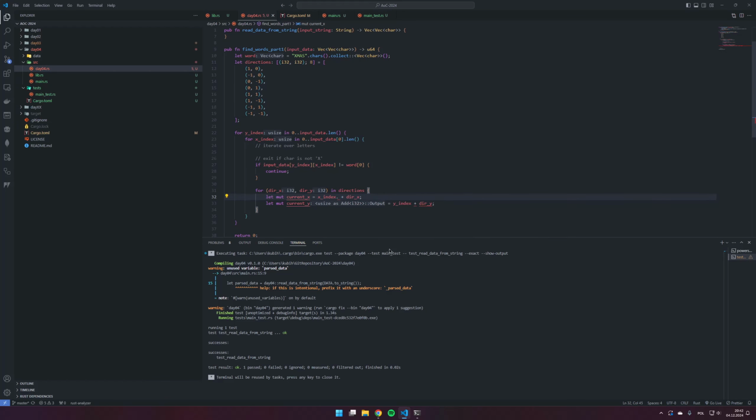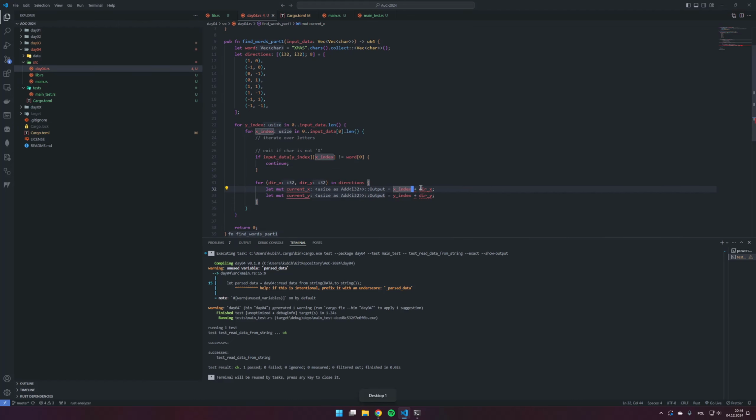How can I cast the type? So after some research, I found out that I can do something like this. SE32. So we have our indices.